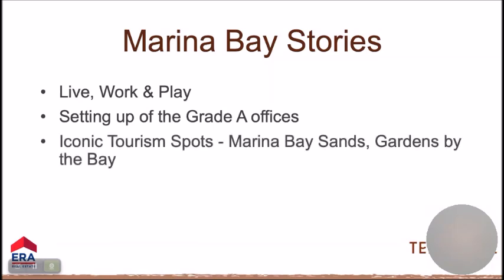So the play, what do we see? We see Marina Bay Sands, Gardens by the Bay. These are all the iconic tourism spots. Because to be honest, we really need tourists to boost our economy. Yeah, correct. That's why, Singapore is so small, it's impossible. You keep on asking the tourists to go to Jurong Bird Park, the zoo, but our zoo and Jurong Bird Park are not comparable to other countries also. Yeah, because ours are all man-made. But one thing for sure, if it's man-made, we can keep changing and keep improving.